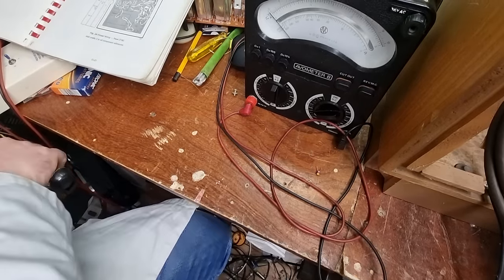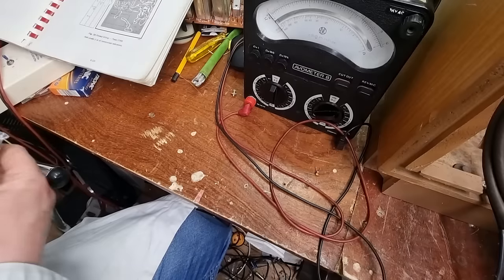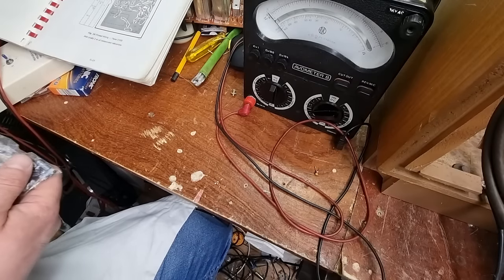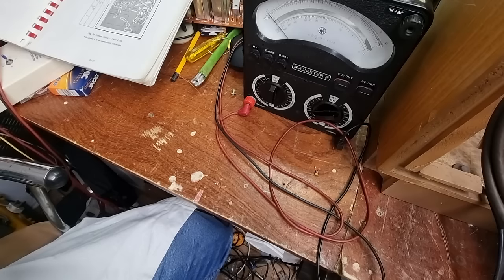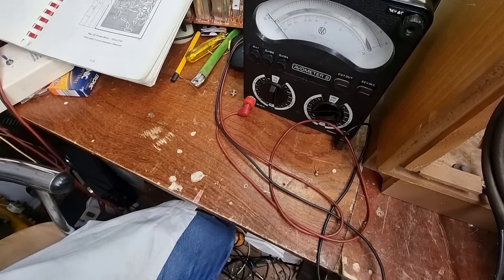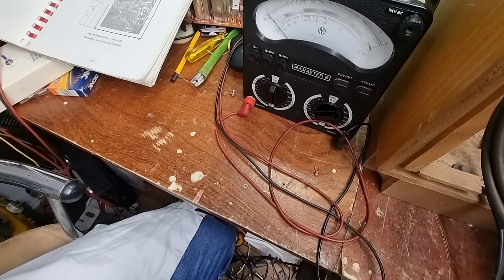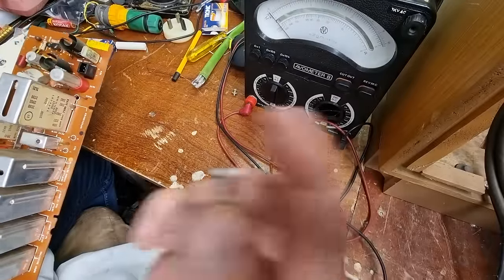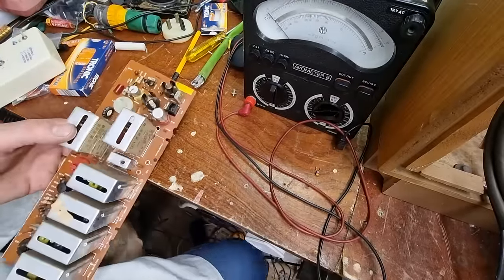So let's get something a bit more. 4.7 microfarad at 400 volts. That's probably a bit extreme. Yes. We'll have a squint, see what we can find. Right. 10 microfarad at 50 volts. That's what we're going to stick in. That'll be okay.